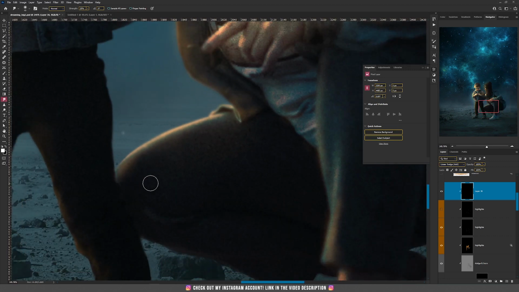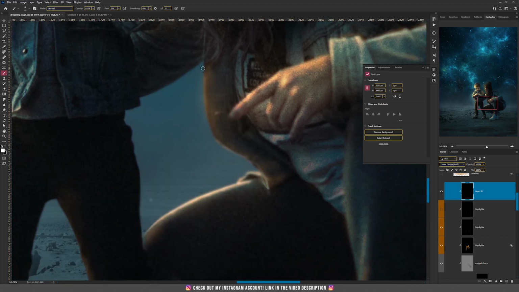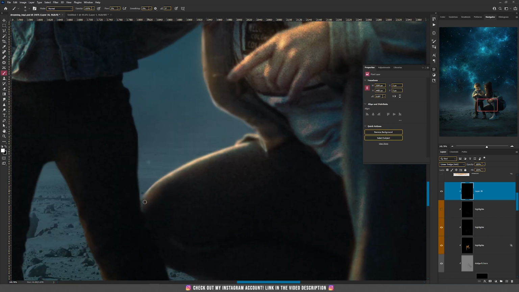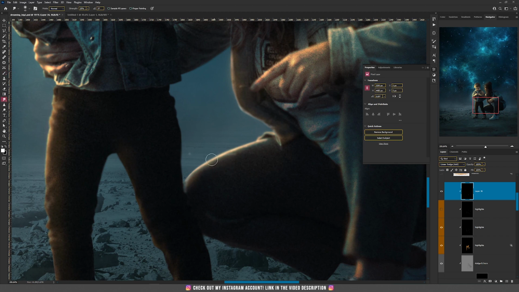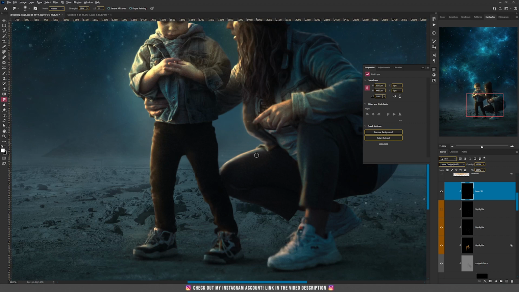For example, here on the leg, let's do it again. Take the brush tool. So now I paint with the white color with the brush on top of that orange. Let's paint a bit. Now I'm using the mouse. Usually when I'm doing those designs, I use the tablet. It's much faster and easier, but now I'm using the mouse because not everybody has a tablet. All right, so when you finish with those lines, choose the smudge tool again, and when I drag, it makes that white color disperse more on our subject, and I love it more like that rather than a straight line. So yeah, this is how I do my highlights.